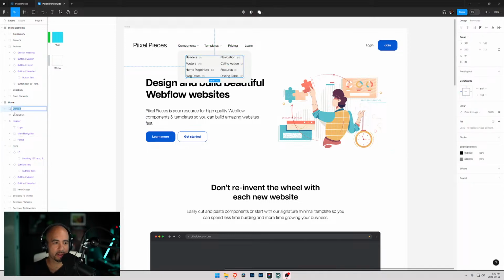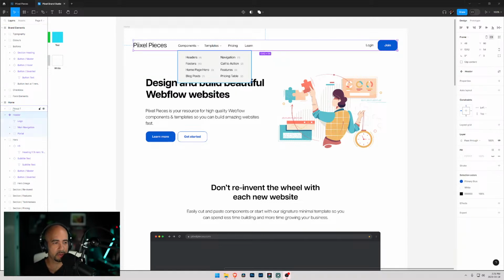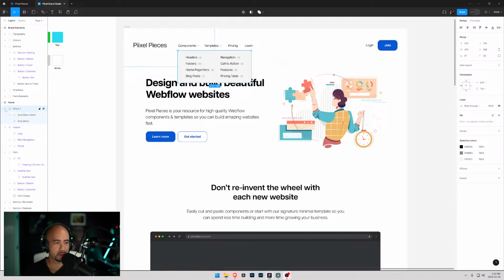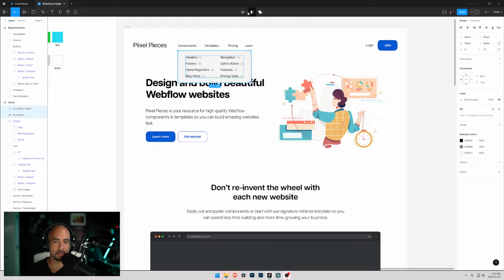Okay. So this is drop down items. And drop down background. And then this whole thing is just, actually, should I, whoops. It's in a group, but maybe I should make this into like a component.